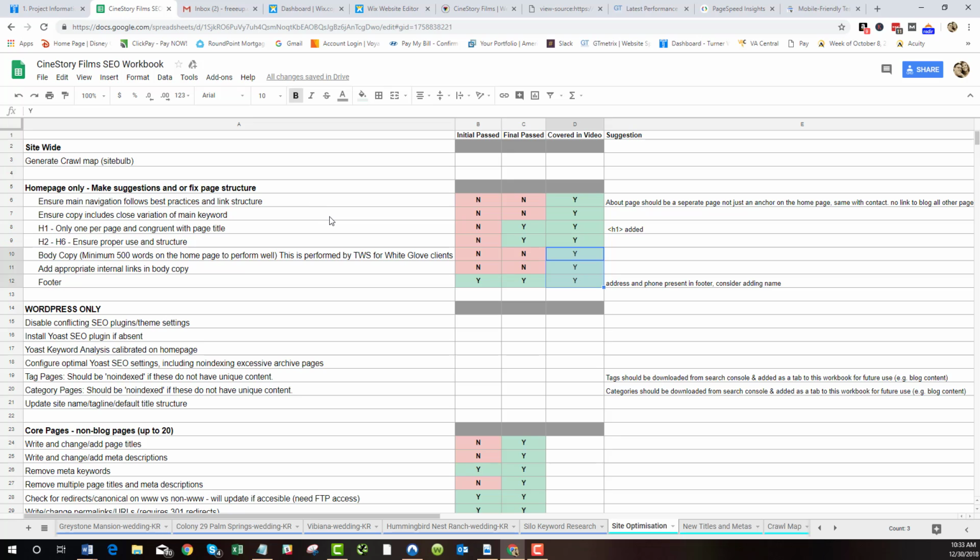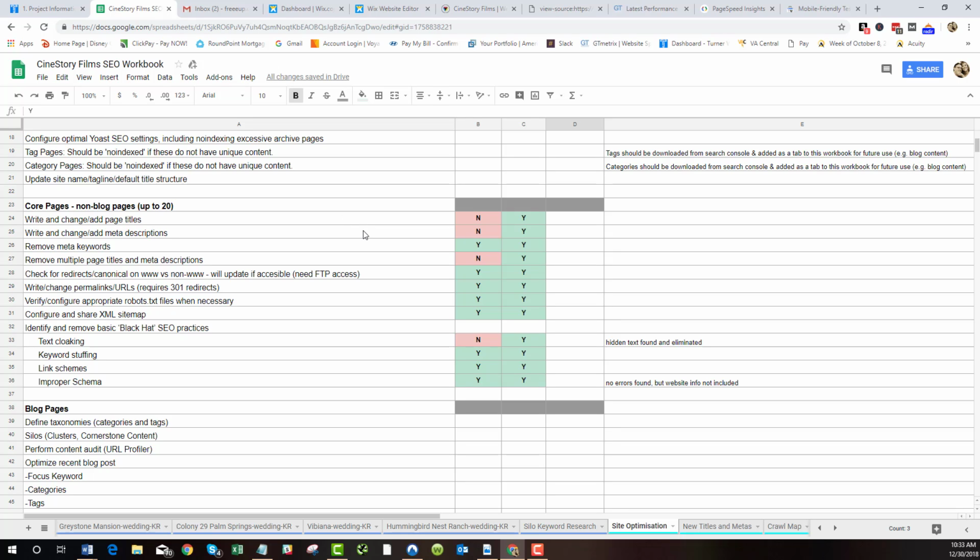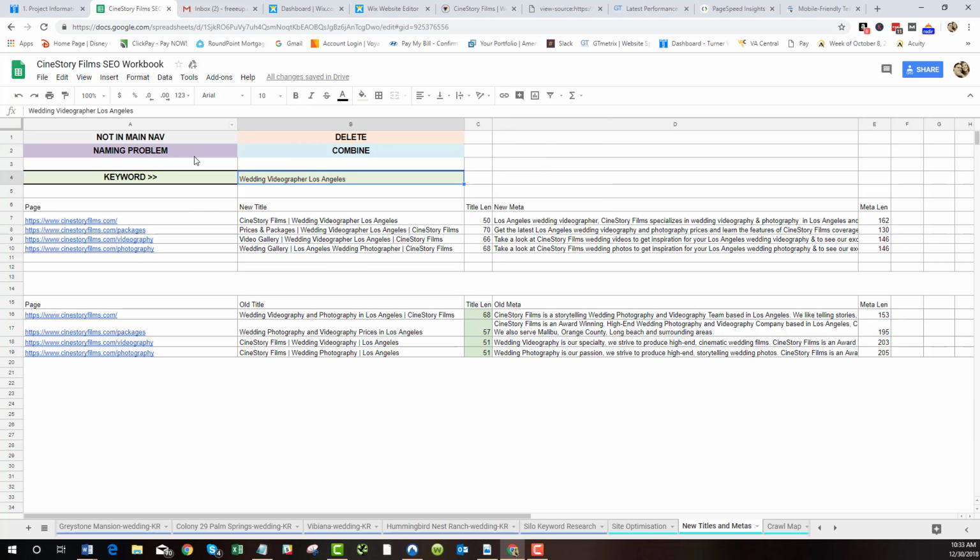The next thing we want to move along to here, okay, are the core pages. So one of the things we did was change the page title descriptions and all of that stuff. Where you can find that is actually on this tab right here at the bottom, new metas and keywords. You can see some of the old ones you had. There were duplicates. It basically just barely mentioned it, and we customized it a little more and made sure it fit, and I have made those changes for you. So you're actually in pretty good shape as far as that goes.